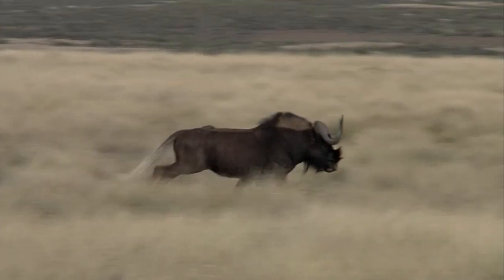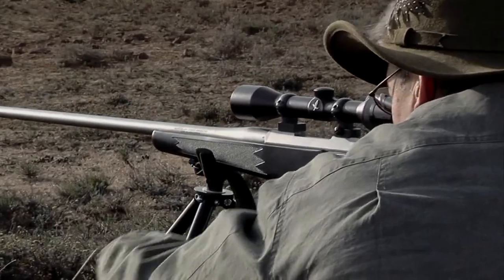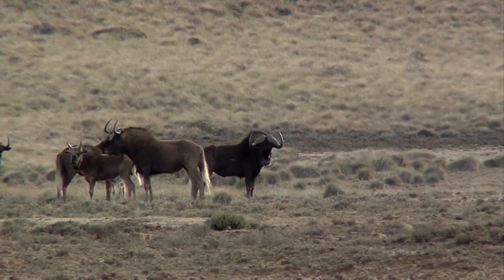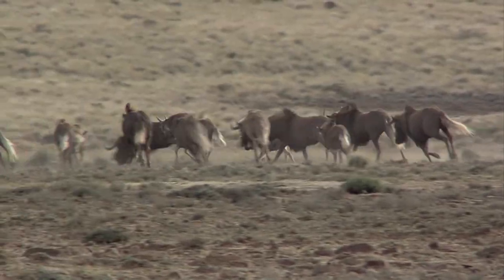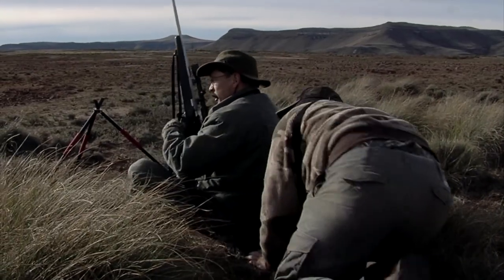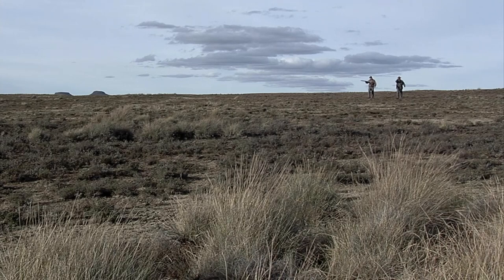Is he ever going to stop? The bull is still in the front — they're slowing down. They've stopped. How far is that? 280. Okay, there — you've got an open shot. He smoked him! He's going down! Good shot, right on! Wow, that did him in nicely. They don't often go down that quick. He ran about 10 to 20 yards.